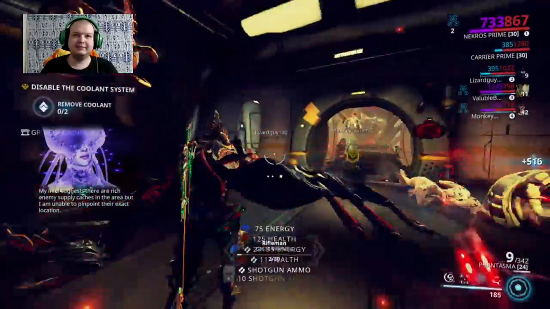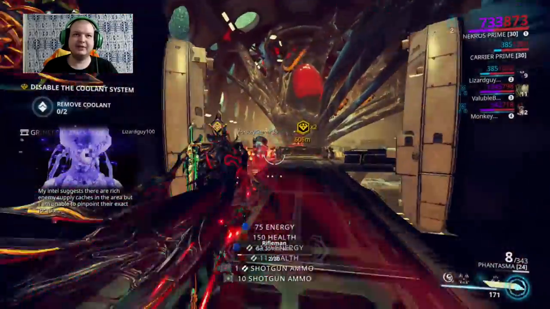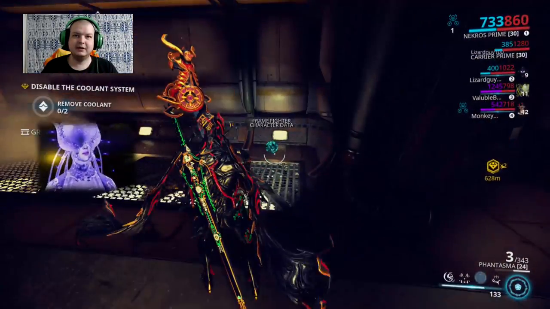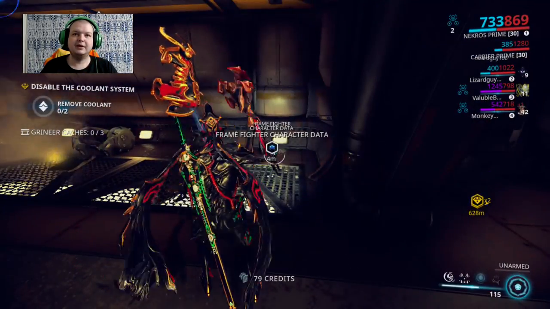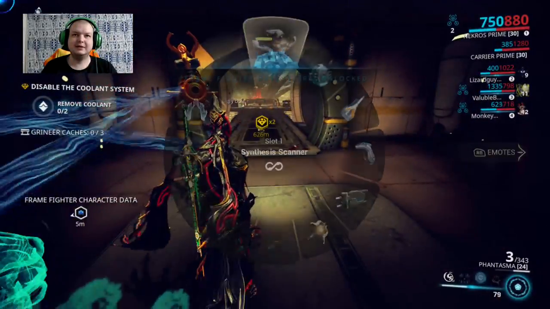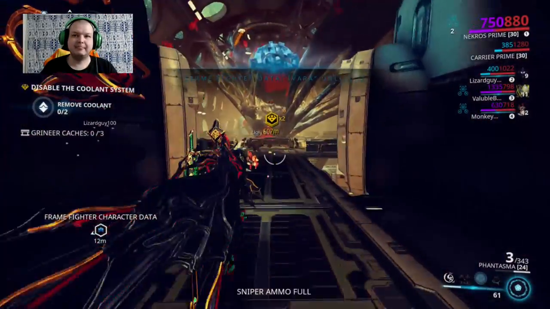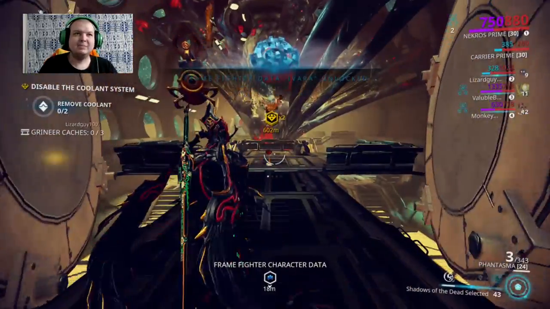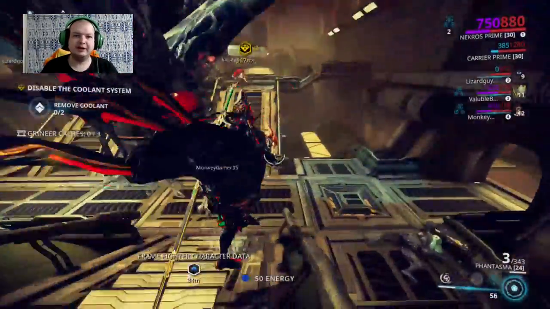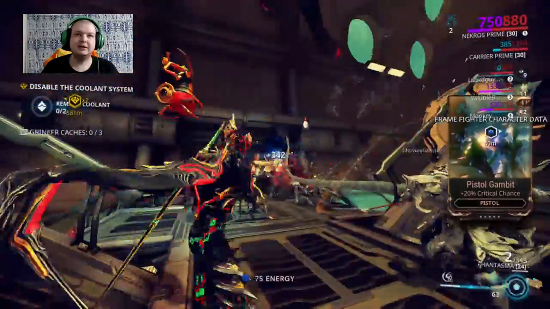I got the Phantasma. I like it. Oh, there's a scannable back here. Oh, we all have the Phantasma now. Don't forget your scannable. Can you get that? Bro, I want to learn how to do that little mini game for Frame Fighters. I'm gonna search it up.